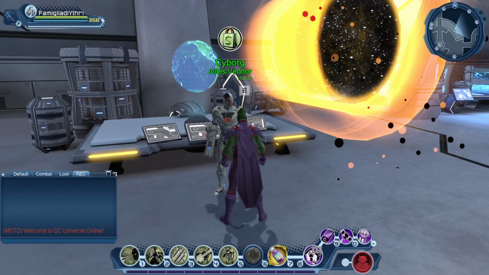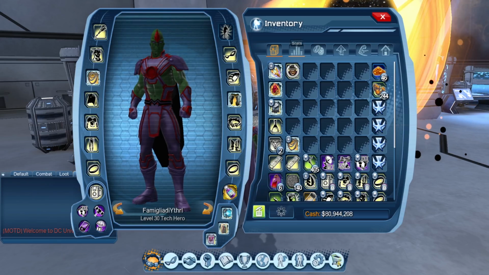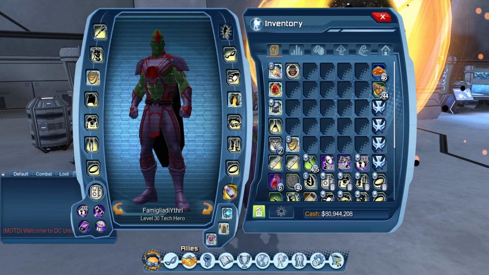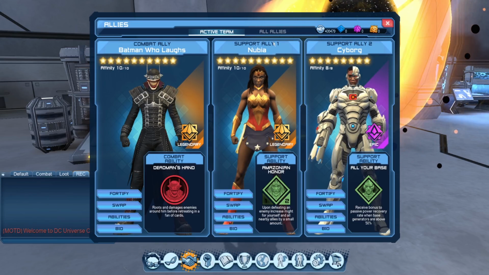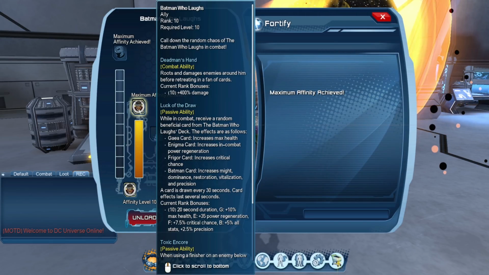The other change is that they've made the description of the allies a lot more detailed, similar to how they do artifacts. This won't really help you because obviously you're going to have it collected. So what you're going to have to do, it's a little bit convoluted, but go to the ally screen. Just ignore these abilities because they're not really descriptive. What you want to do is go to the Fortify screen. Even if you have it maxed out, you'll be able to see each rank. So say I only had this at rank 10, it would show the current rank bonus is 8, then a 20-second duration and what the percentages were.